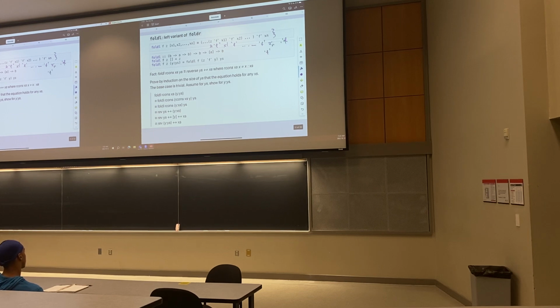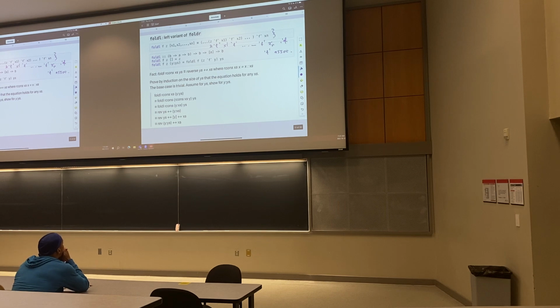This f is associative. So we're just combining all of these things using the given operation, but we're starting at the left using the given starting point, z. The definition looks a little different.